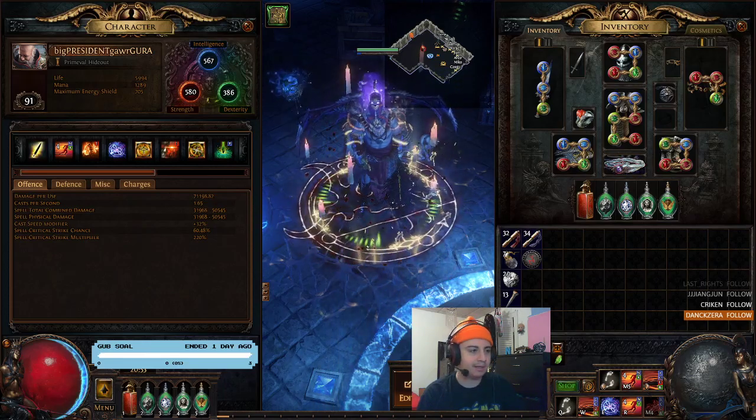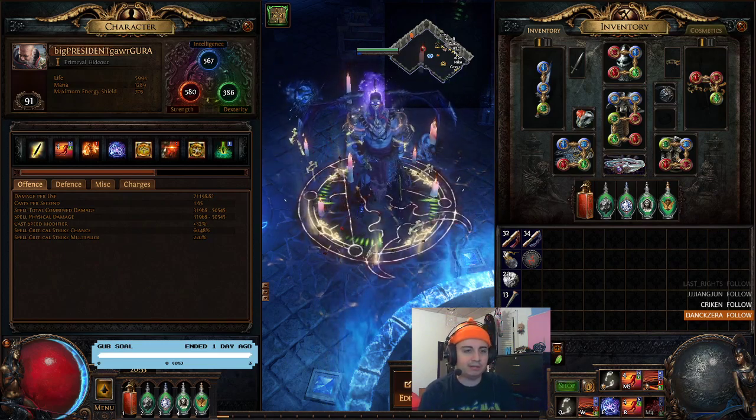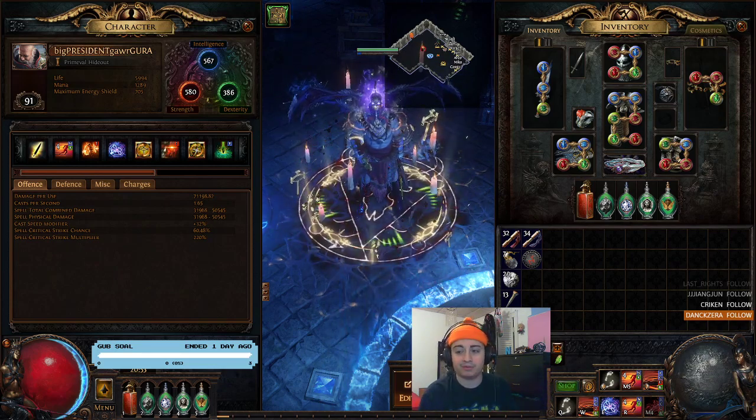Hey, it's me, Big P, and I wanted to go over my cast on crit Exsanguinate Inquisitor before I make any kind of crazy big investments. I kind of like where the gear is right now in terms of recommending the build as a starter.